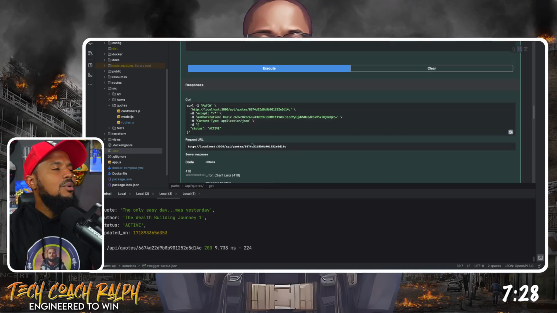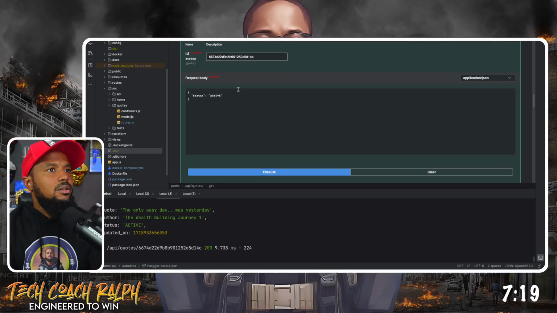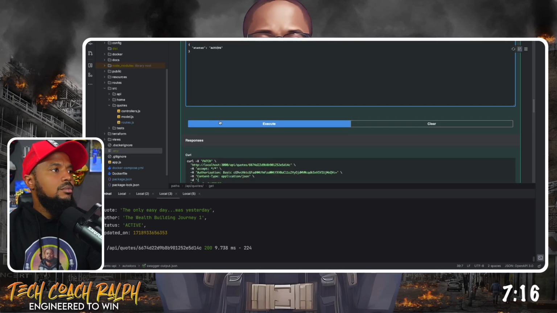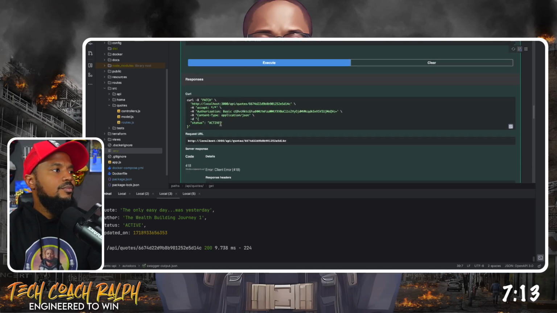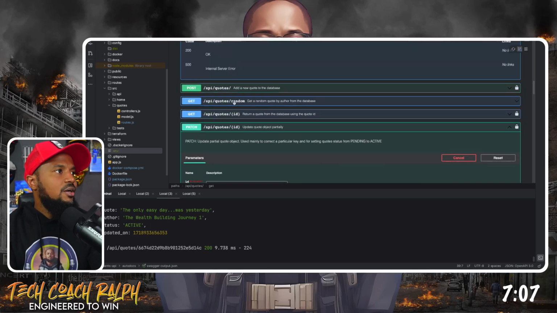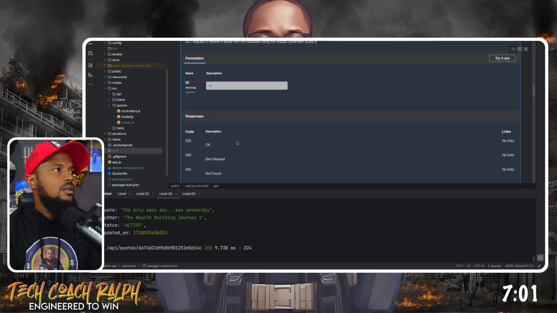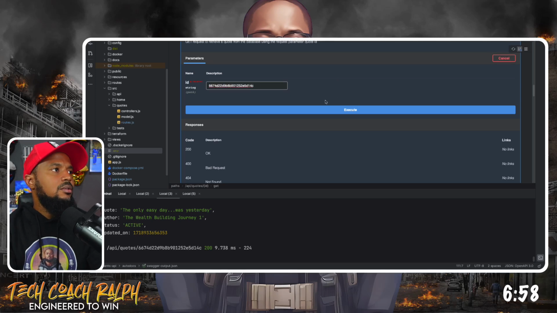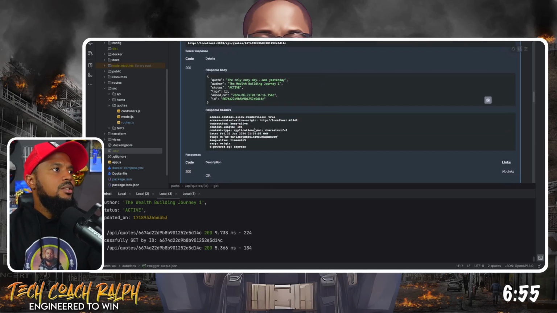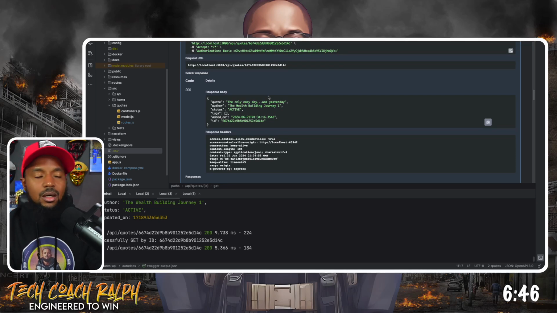So if we go back up here, that's why I'm confused why the patch didn't work though. Because I would expect the patch to work. I don't know. That's weird that that one didn't go through. Very strange. Might be doing something wrong somewhere in here, but no biggie. But now if I go back to my get by ID, where is my ID? So take this ID, and now if we say try it out, you execute, you should see this is now active. The wealth building journey 1, and there you go. All right, so that's that.